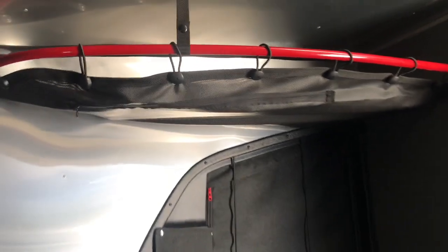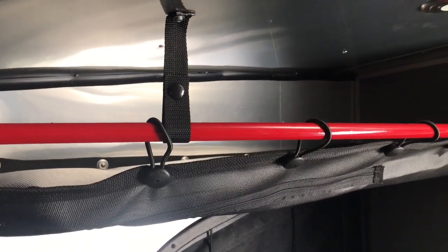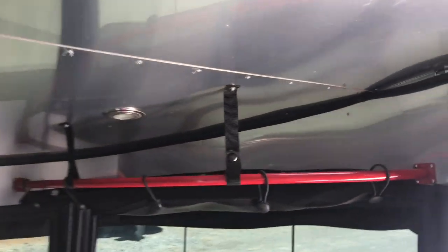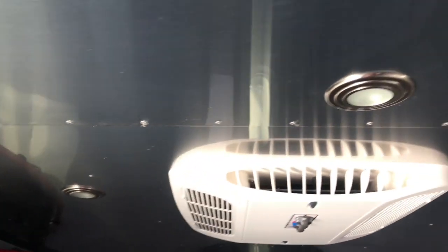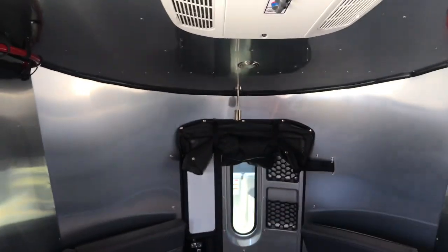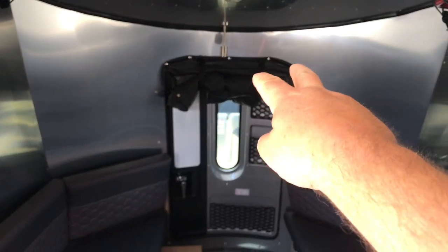Something I don't think I talked about was these areas here that you can store clothing up in there, or maybe some camping gear or whatever. And you've also got some up in the front area as well. And let's see, there is also one over this side of the bed also. It's a pretty neat little unit, and it's got the recessed lighting up there, and right over the back, that one there, you can move it around. It's the lighting.